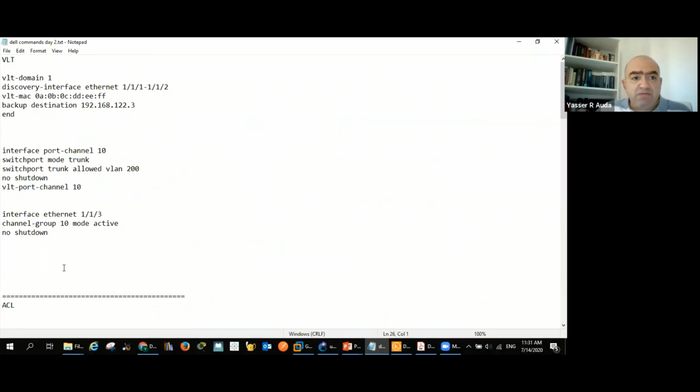The commands themselves, as you can see: VLT domain 1, discover interfaces, the virtual MAC address if you want to do it manually, backup destination, and under the interface port channel, 1 command only, and mostly that's it. Everything else is a normal port channel configuration. As I remember, yes, failover time is 90 seconds.